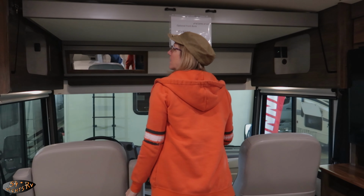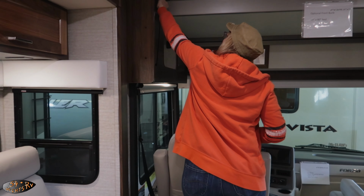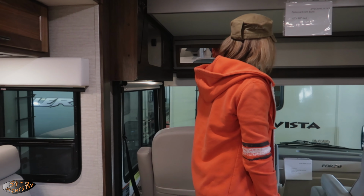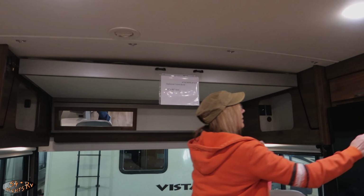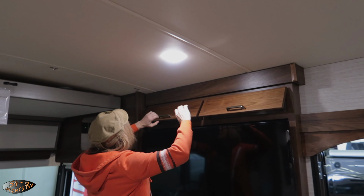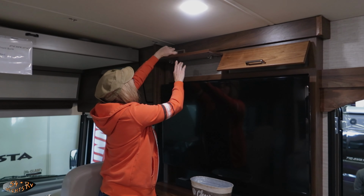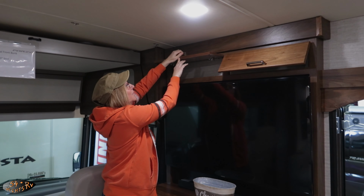Winnebago says you're welcome. I do not like the frame around the fireplace. I think it looks like they're trying to make it a picture, but that's okay. They didn't ask me. This one has an overhead bunk up front. Because it's a mid-entry diesel, they put this in. A lot of companies opt not to do the overhead bunk when it's a front entry diesel. It's a nice overhead bunk too. It holds a little more, and it operates nice and smooth.